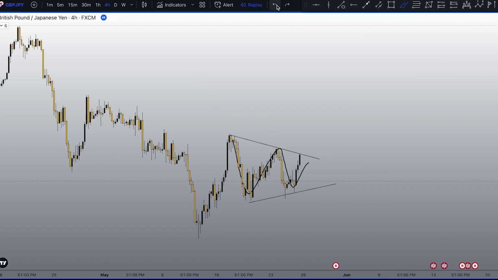However, there is a difference between a range and a consolidation, and you should watch the video above to see a more in-depth breakdown of the difference. But for today's video, let's just talk about it being a range. So a range is sideways movement. A consolidation is when you have sideways movement that is getting smaller as the sideways movement continues. So today, I said range a few seconds ago, I meant consolidation. So this is a consolidation when you see higher lows and lower highs at the same time.